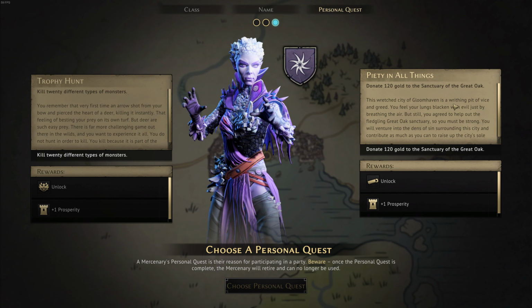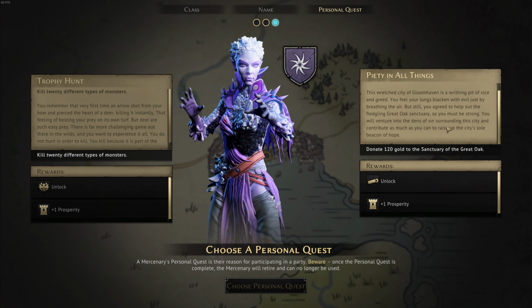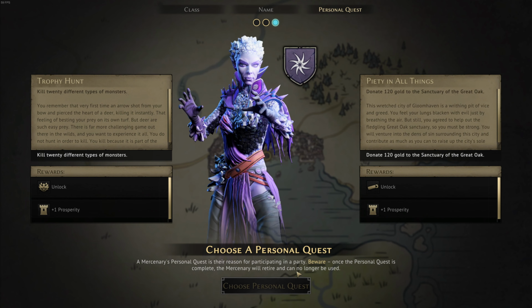The wretched city of Gloomhaven is a writhing pit of vice and greed. You feel your lungs blacken with evil just by breathing the air, but still you agree to help out the fledgling Great Oak Sanctuary, so you must be strong. You will venture into the dens of sin surrounding this city and contribute as much as you can to raise up the city's sole beacon of hope.